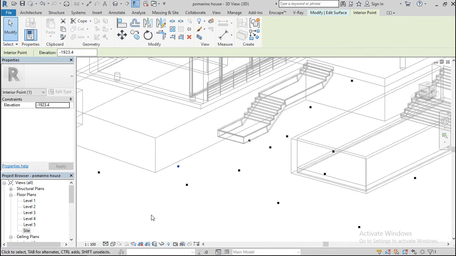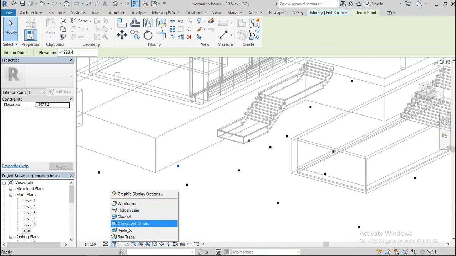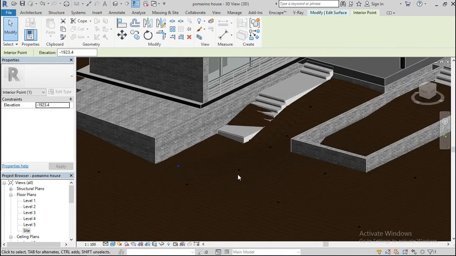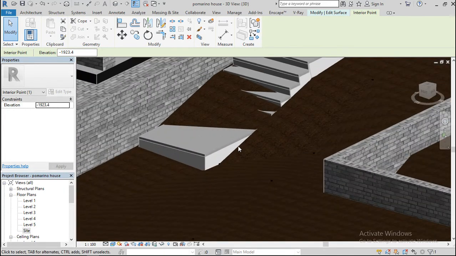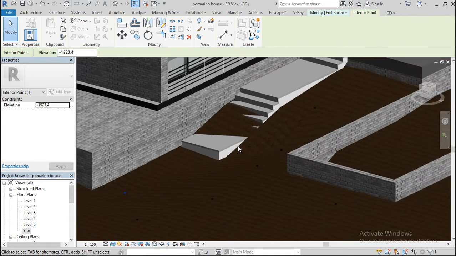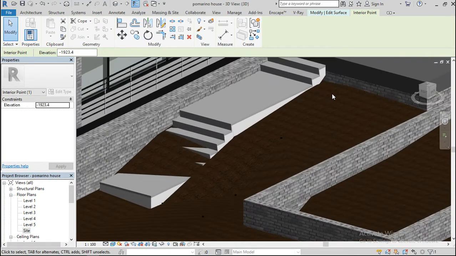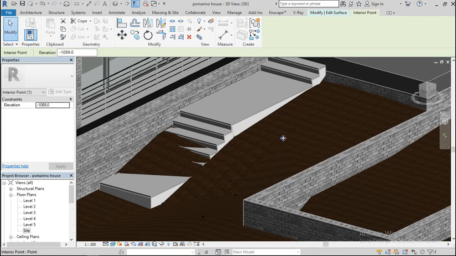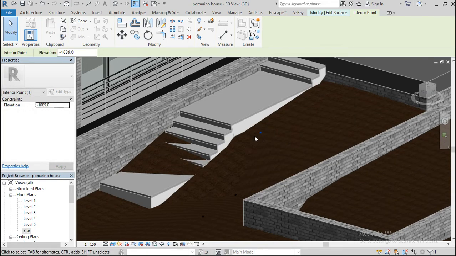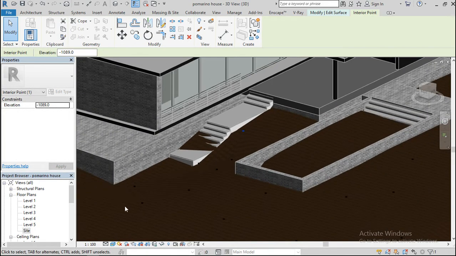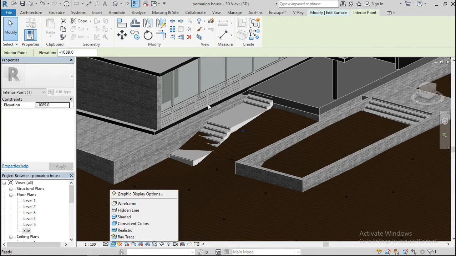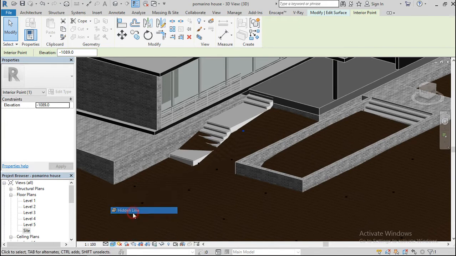Okay, so let's see this in 3D, in realistic. You will have to be changing. Okay, alright, so I can say hidden lines.